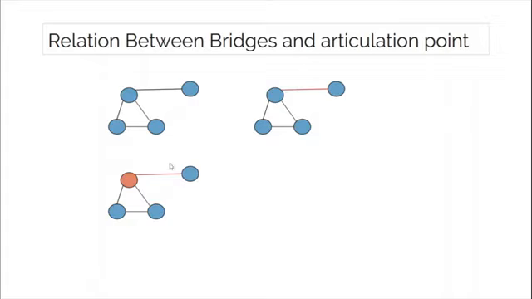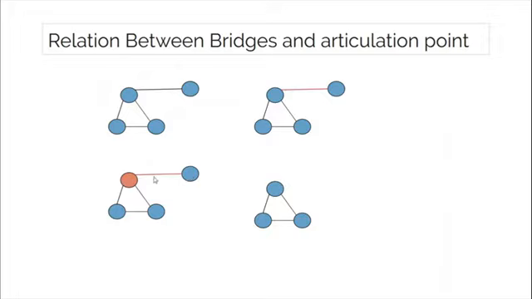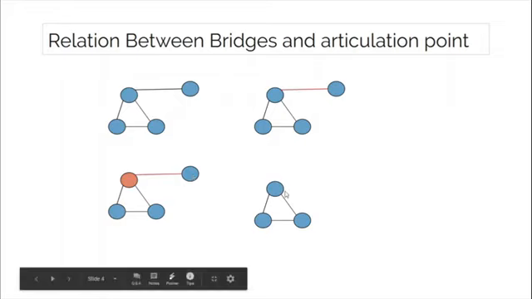Now see why this is not an articulation point. See, when you remove this node, the graph is still connected. Even though this edge has been removed, when we only remove this edge, what happens? We get two connected components, one was this and one was this. But in this case, what is happening? When you remove this vertex, you are removing this edge but also removing this vertex, so the graph is still connected.